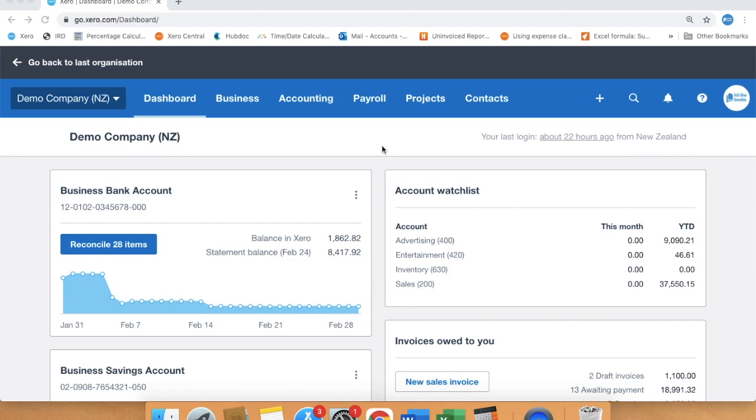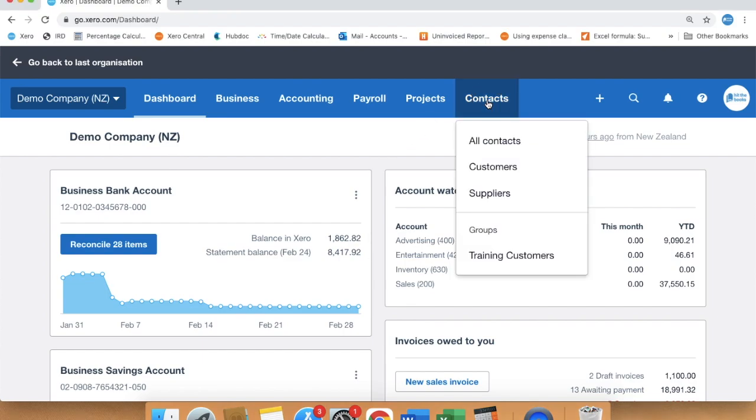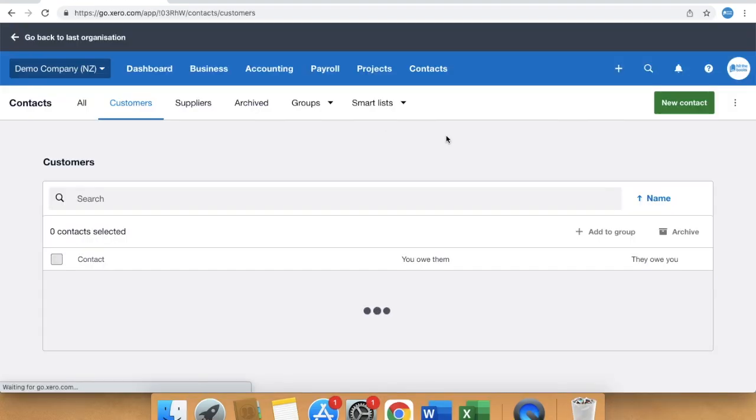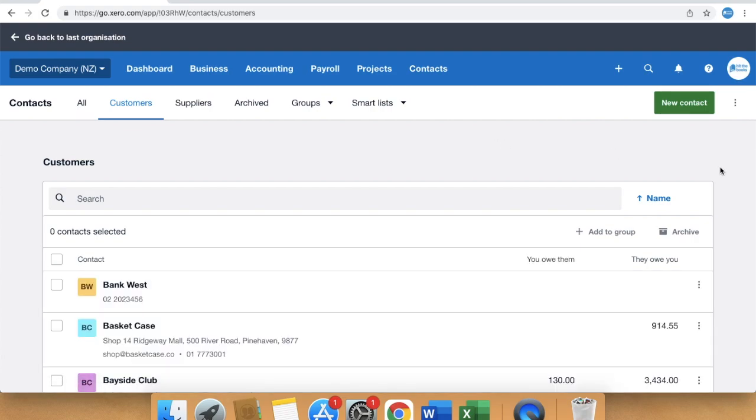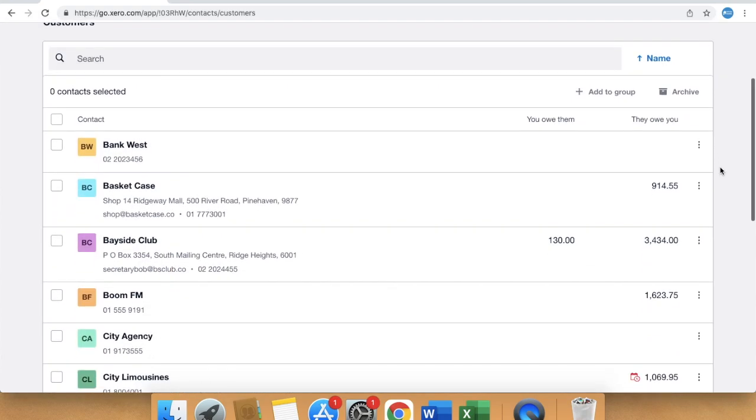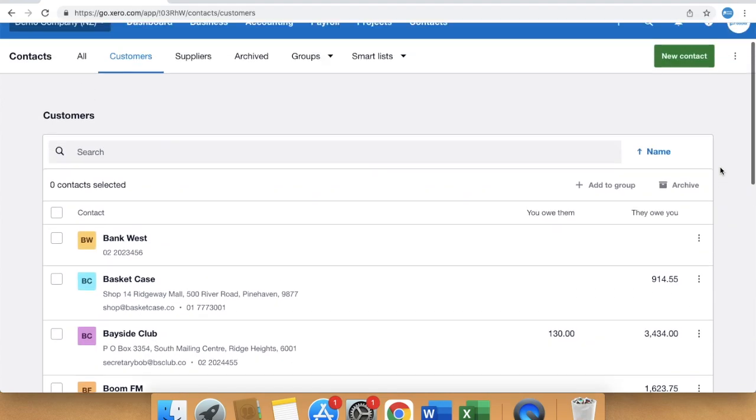The Contacts screen has a few useful features that can help you to keep on top of your customers. To get to the Contacts screen from the dashboard, you click the Contacts tab. And you'll notice there's All Contacts, Suppliers, and Customers. When you create a sales invoice, the contact will automatically be put into the Customers group. So if you just want to see your customers, you would click here. Note, you can't manually add contacts to the Customers group. They are only put there by Xero when you create a sales invoice for them.